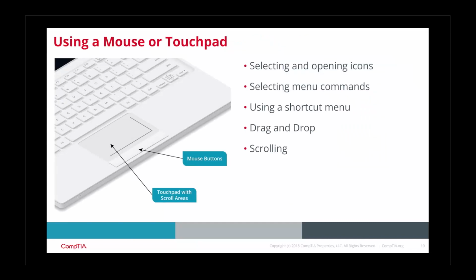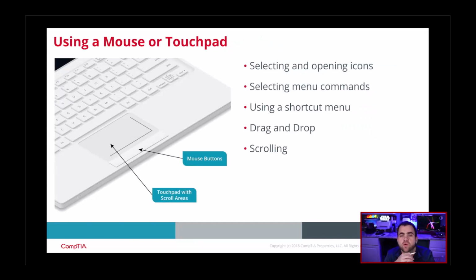Okay. So let's talk a little bit about mice and touchpads. With any newer laptop, whether that be a Chromebook, Windows, or a Mac, a lot of them are going to have what's called multi-touch. What that means is you can use gestures like you do on your phone to access things, or you can just tap to select things, whether that's on the left side or the right side. But as you can see on the diagram here, you also have the ability to use the buttons. If you tap on the right side, it'll be your right click. If you tap on the left side, it'll be your left click.